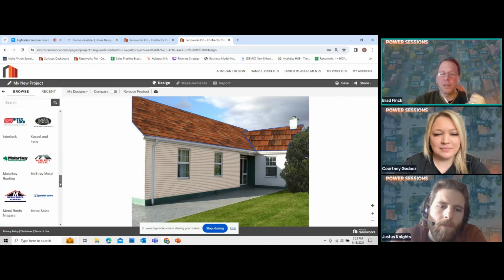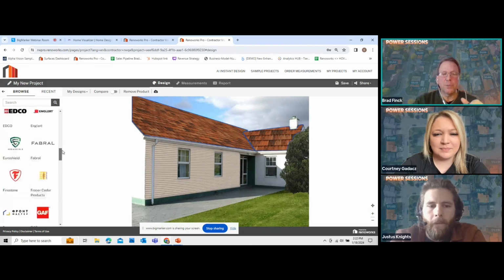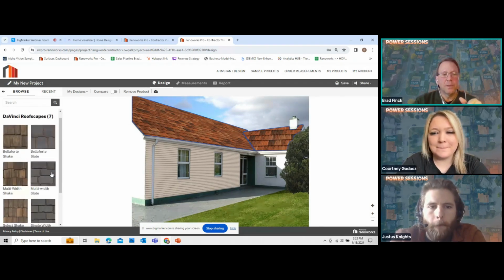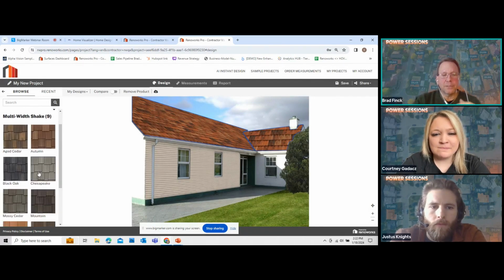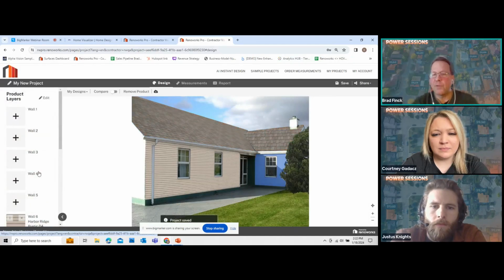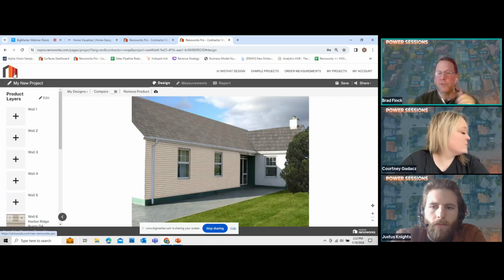And you mentioned Malarkey earlier. We have a lot of metal as well. So you'll see we carry just about every metal manufacturer at the same time. And so as a contractor, you can tell us which products you want to see, and we can have this up and running for you in less than an hour with the different products and the brands, and of course your logo here in the upper left-hand corner.